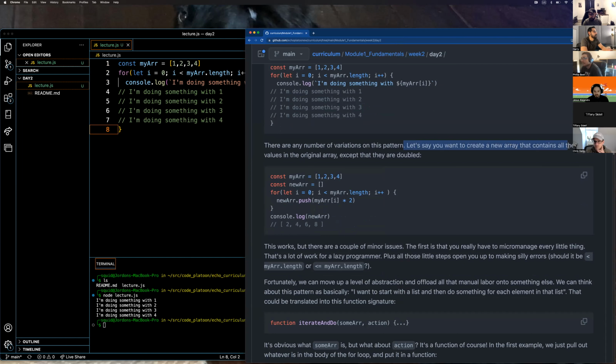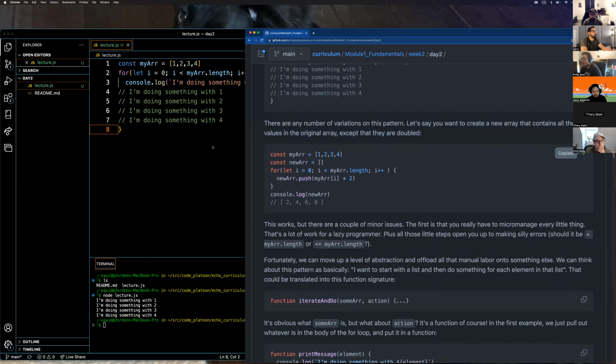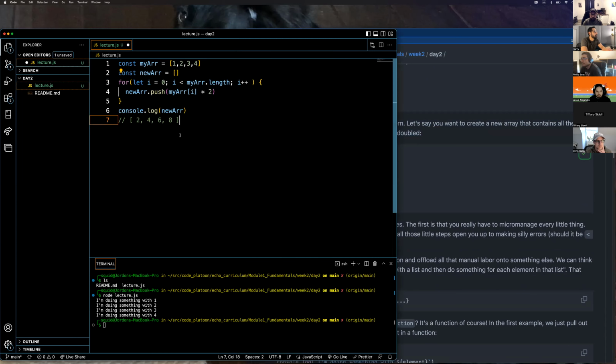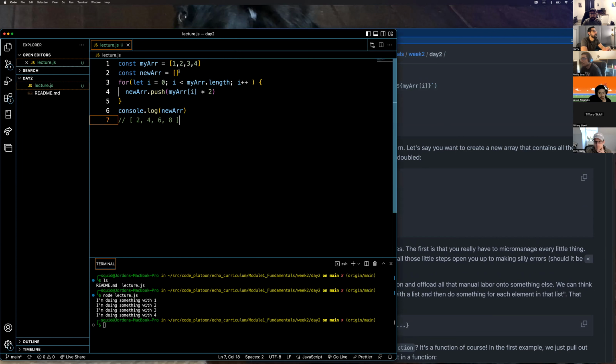Let's say you want to create a new array that contains all the values in the original array, except they're doubled. Mixing it up just a bit, instead of simply console.logging, we're going to be pushing into this new array, which means we have to define this new array. So newArray.push, you're going to be taking the original array, the indexer, which will be 0, 1, 2, 3, multiplying it by 2.